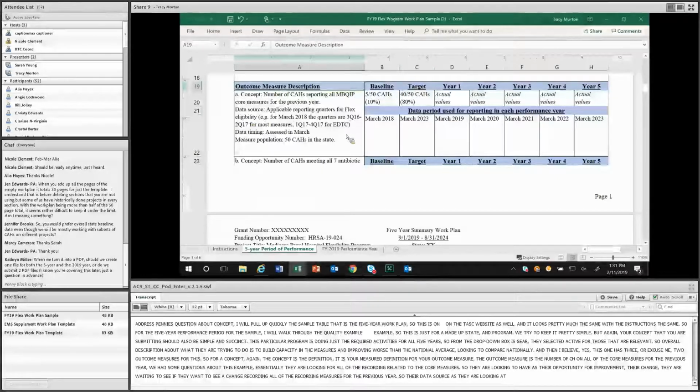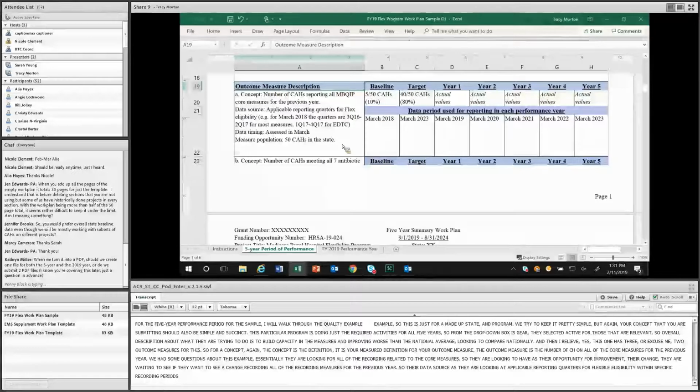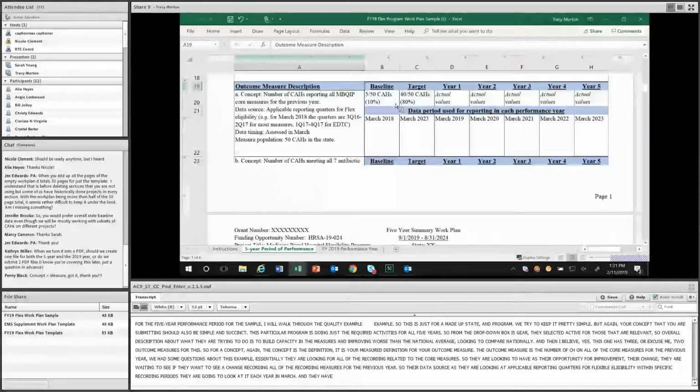They're going to look at it each year in March, and they have 50 CHs in their state. So their baseline that they're submitting with their NOFO is that right now they just have 5 of their 50 CHs, or 10%, reporting all of the required core measures. And their target is they have a big stretch goal for 5 years that they want to get to 80%, or 40 of their 50 CHs.